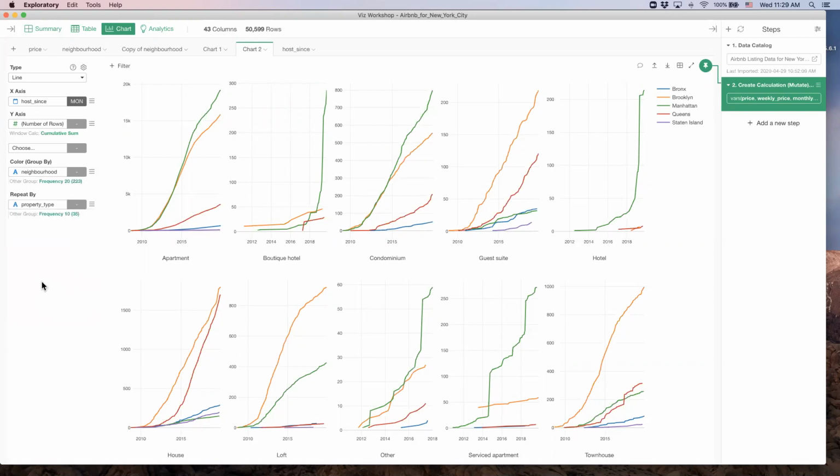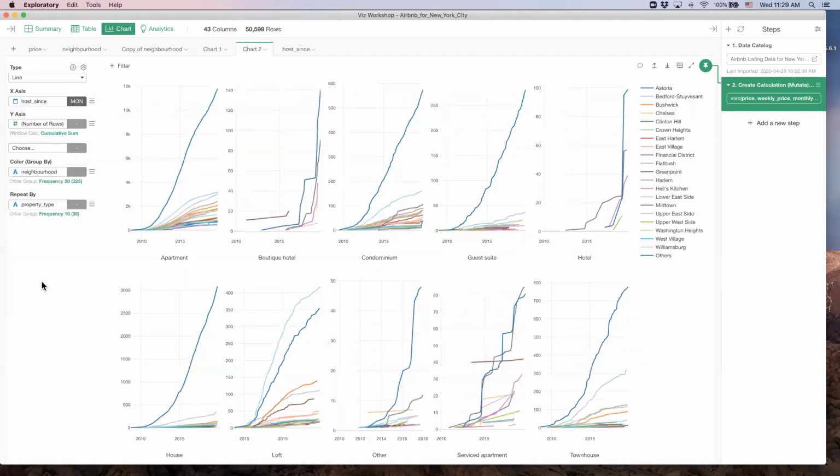So I want to select that, and then we might be able to see a further local microtrend. The problem though is this neighborhood has 223 unique values. So again, the same thing happens as with color too.